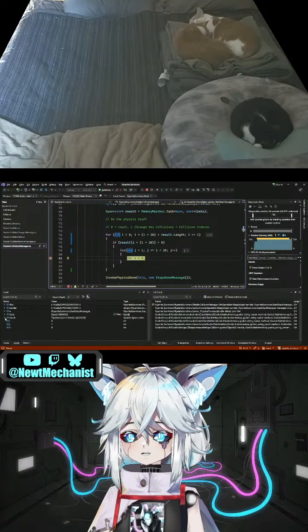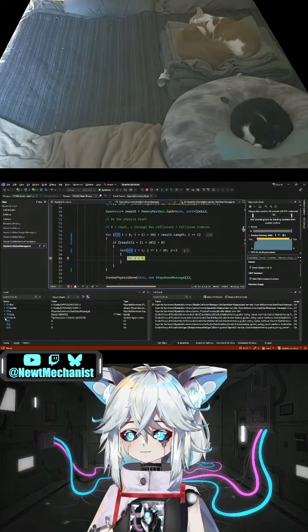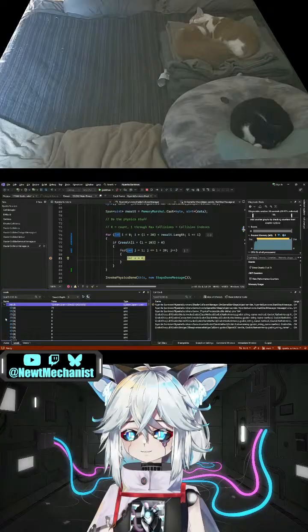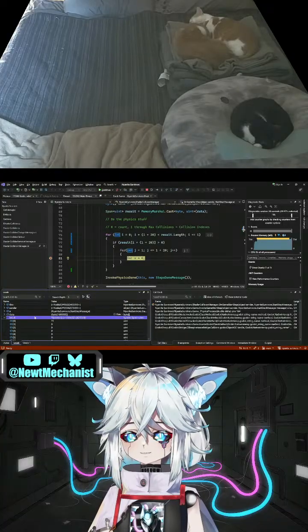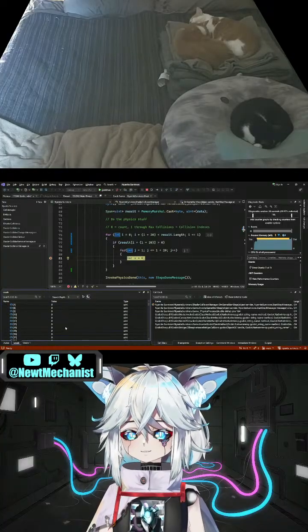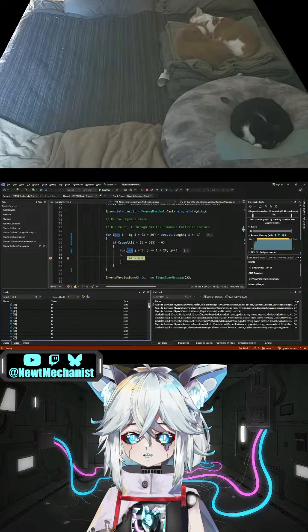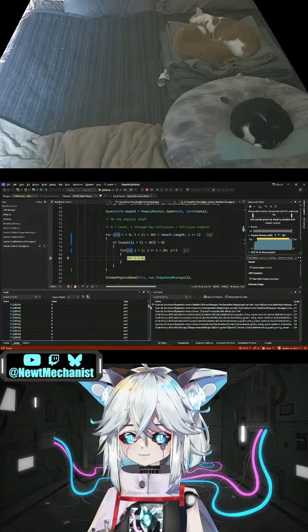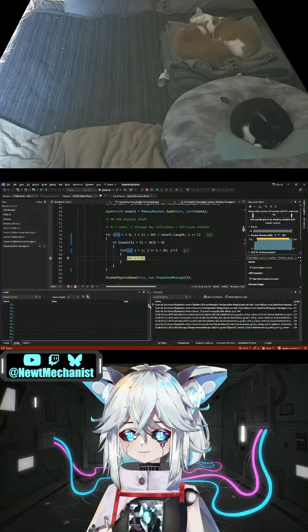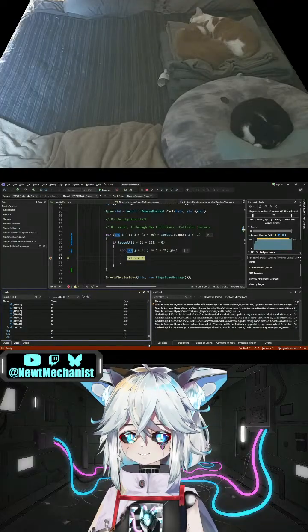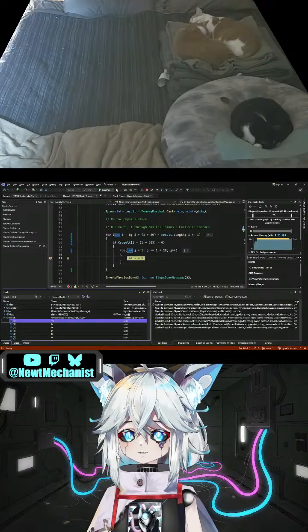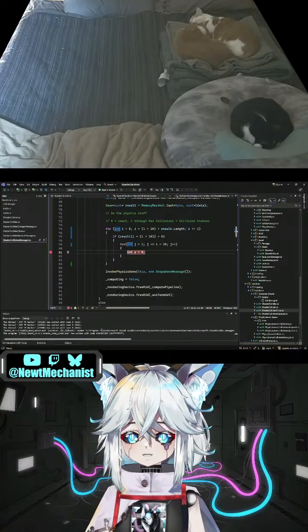That is player again. Yeah, 0 has 71. 0 shouldn't have anything in it. 0 is the player value.